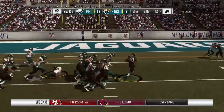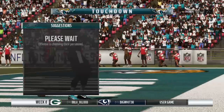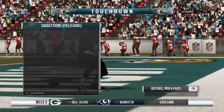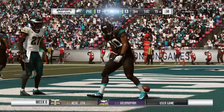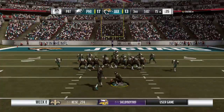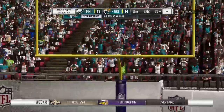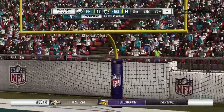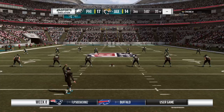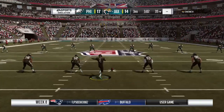And they'll go on the ground. And he will get this into the end zone for a Jaguar touchdown. Corey Grant, his third touchdown now on the year. And the Jaguars have cut it back within a score. Extra point tacked on by Lambo. And the lead's down to a field goal at 17-14. Here's Lambo out to kick this one away.